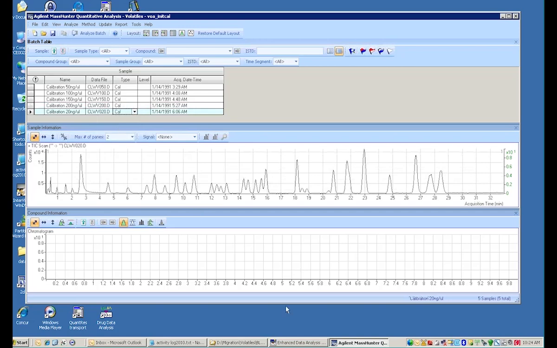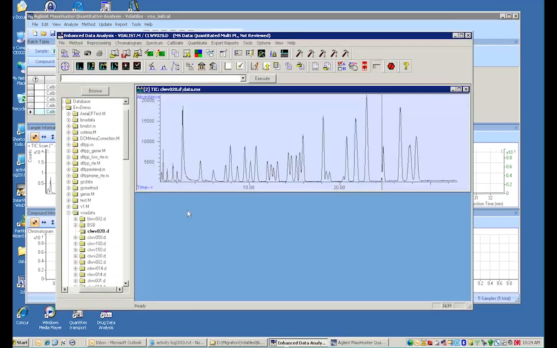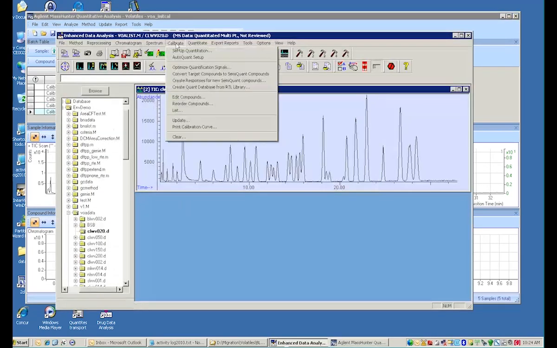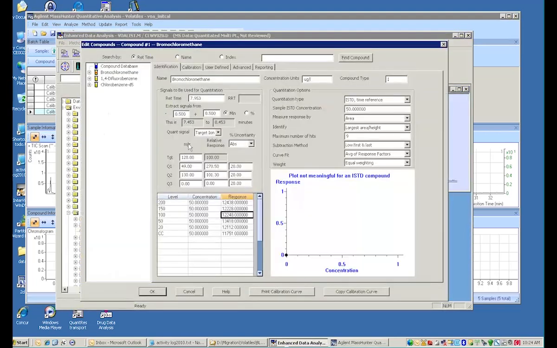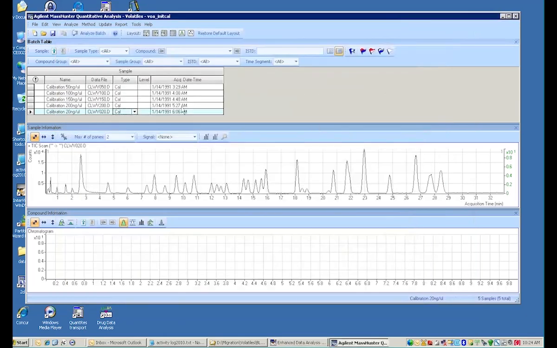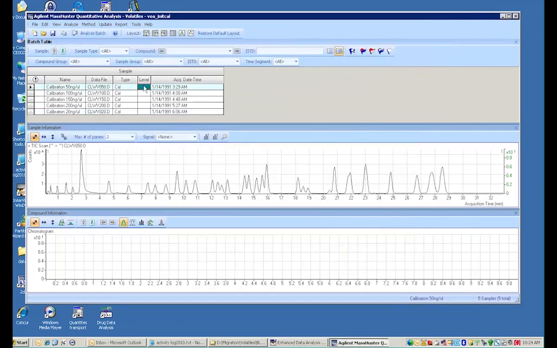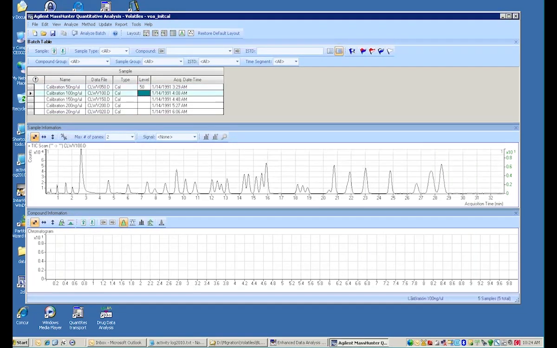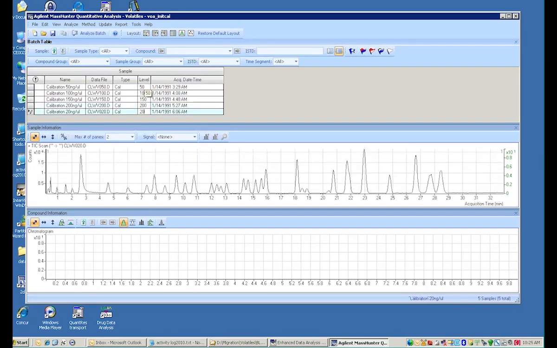And I can't remember what my level names were. I can actually go back into the MSD ChemStation and take a look and see what they were, because we're going to use that method. So this is one way, and they were, okay, 20, 50, 100, 150, 200. I'll show you where we can get that in MassHunter anyways, but I'll predefine this. This was 50, this would be 100, this would be 150, this would be 200, and this would be 20.